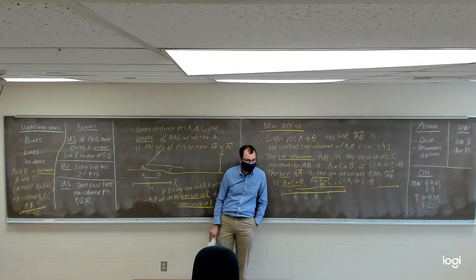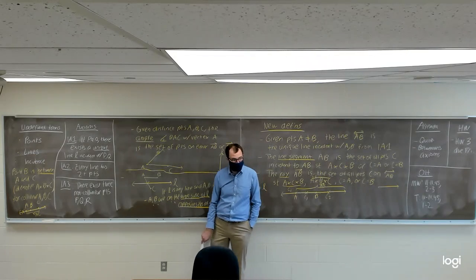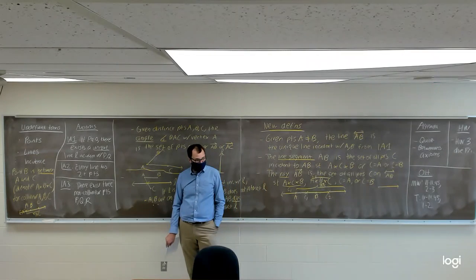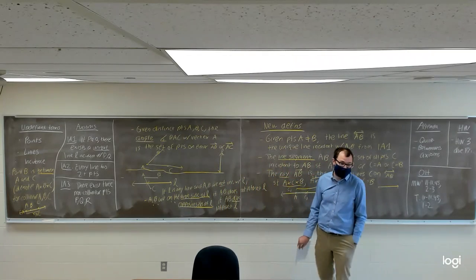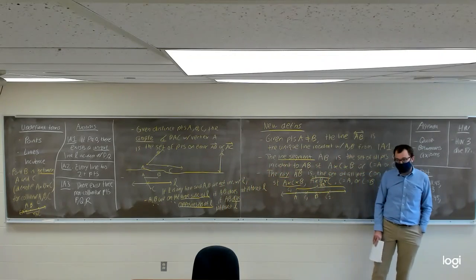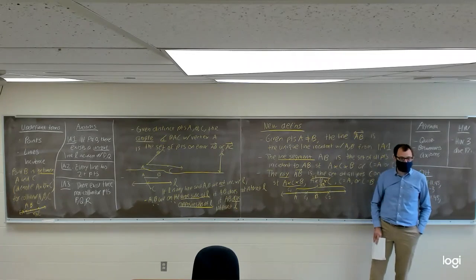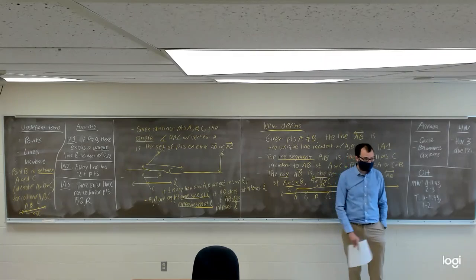I guess, could we say that for every line where there are 3 points incident, one must be between the other two? If you have 3 points, they're all unique, 3 separate points incident on the same line. So congratulations on successfully predicting betweenness axiom 3. Betweenness axiom 3 is going to tell us that given any 3 distinct collinear points, exactly one has to be between the other 2. Cindy?